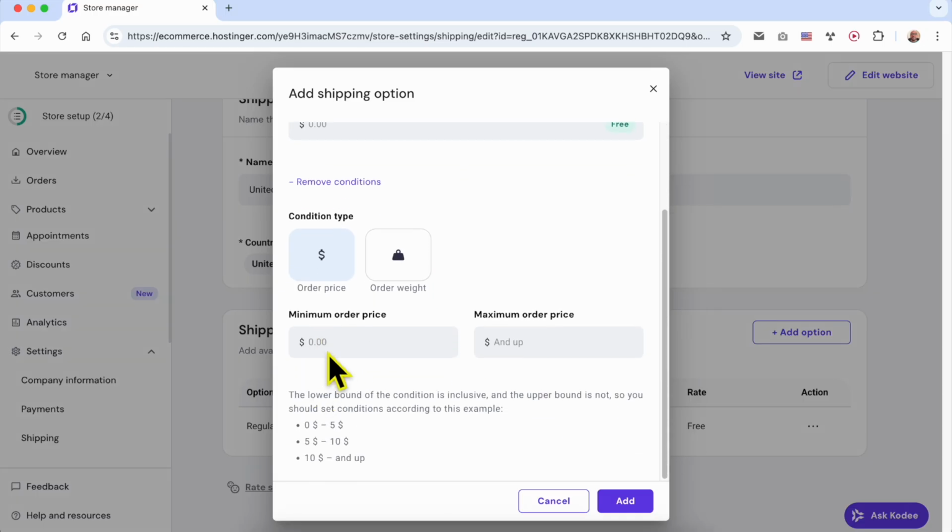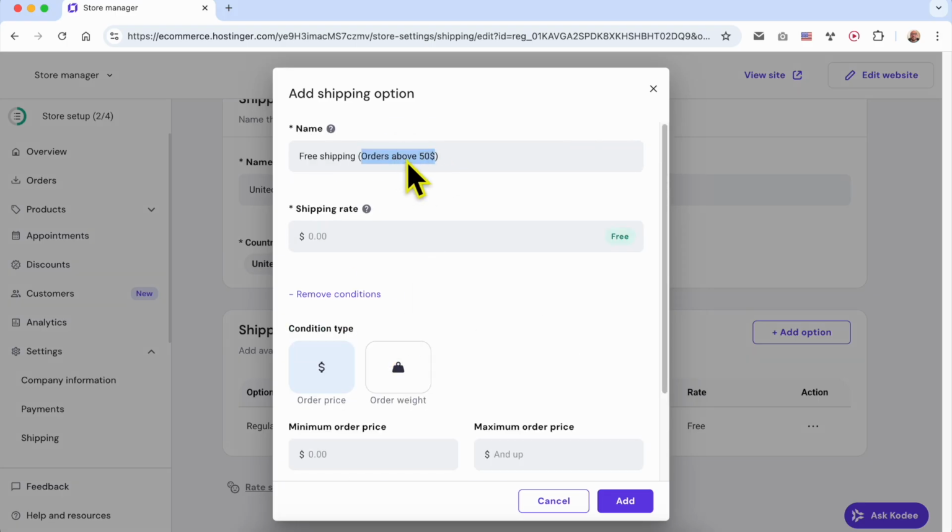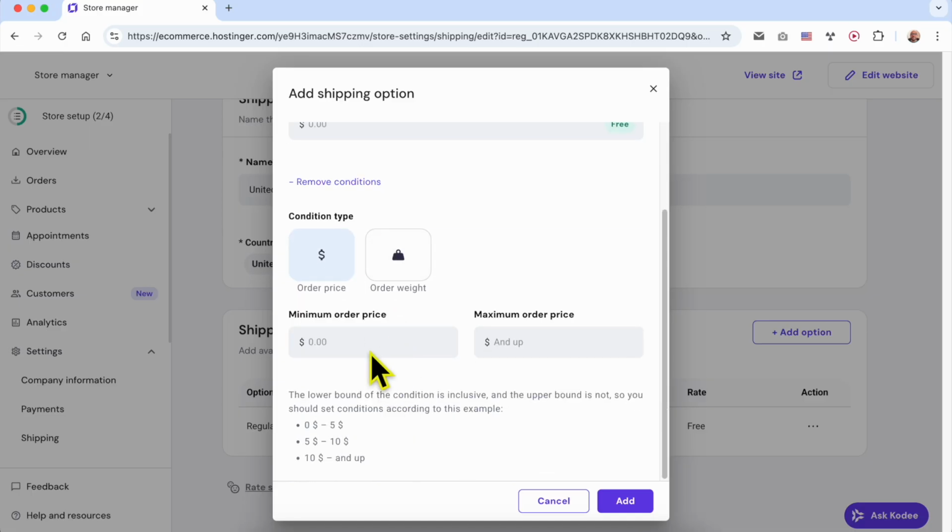And here fill in the minimum order price that resonates with $50, for example. But here make sure you understand this logic, which is the lower bound of the condition, which is minimum order price, is inclusive and the upper bound is not.